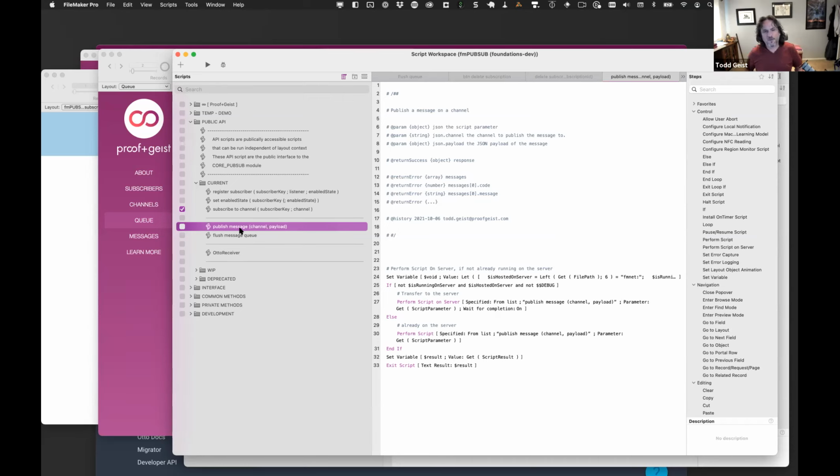Yep. And in fact, if you want to use the data API to publish that message, you don't even have to open FM PubSub. You can just make a data API request from your offline Go app, and that'll be super fast, instant. The users will just hit save and be done. There'll be no delay at all. That message will be safely dumped into the server queue and the server queue will process it.